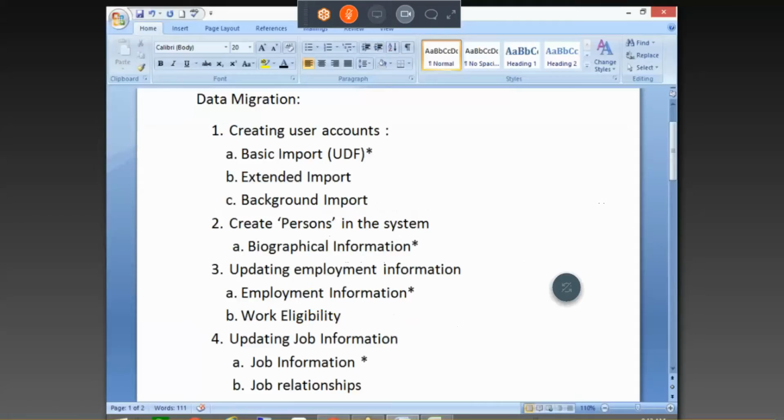Okay, it's really important for us to know which one goes first and which one comes next. 6 things, that's the sequence you need to remember. After that, it's fine. 7 actually, to be honest, you have to do compensation, import and pay component recurring together. Otherwise, it's a bit here and there, but recommended is 7. Even though compensation is not mandatory, it's very important to do a compensation import first and then the pay component recurring later. Okay? So this is something you need to know about data migration.